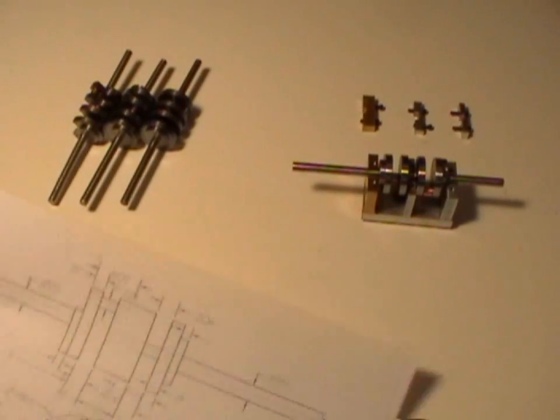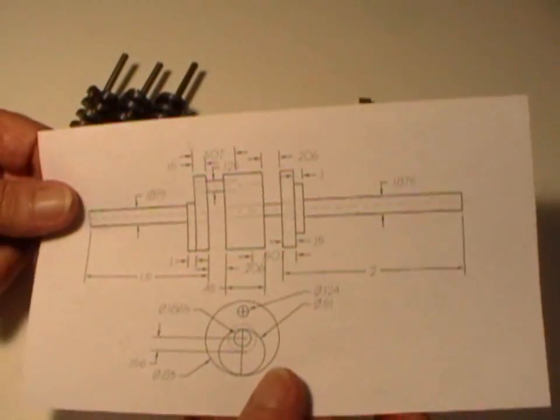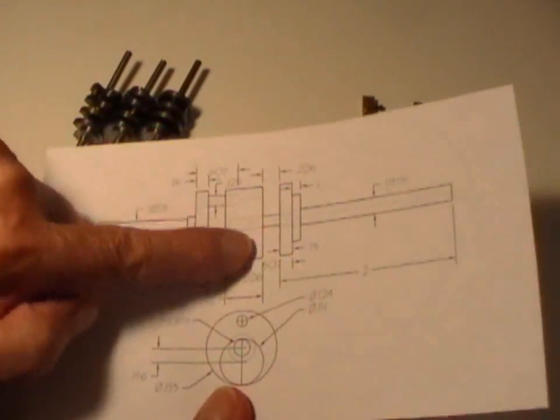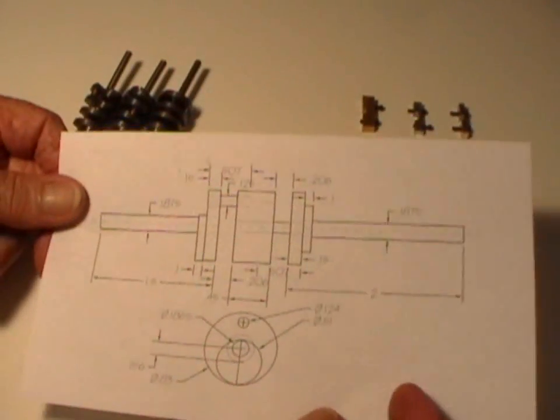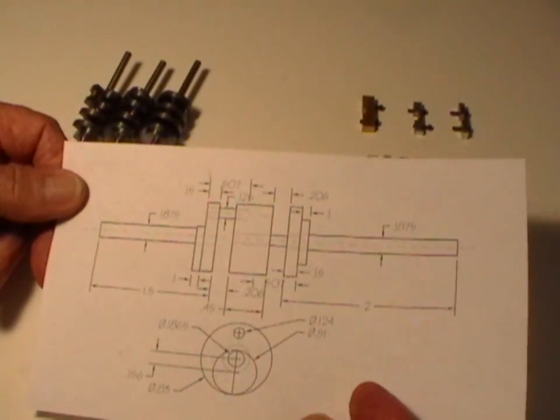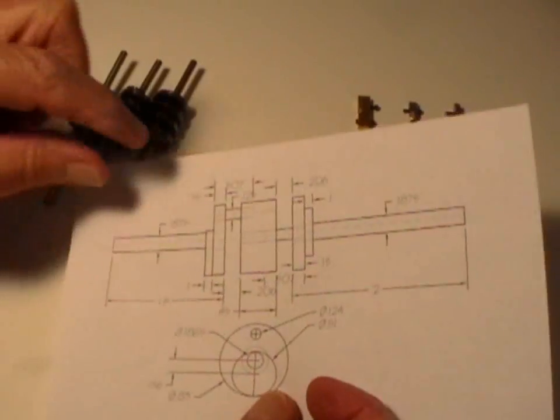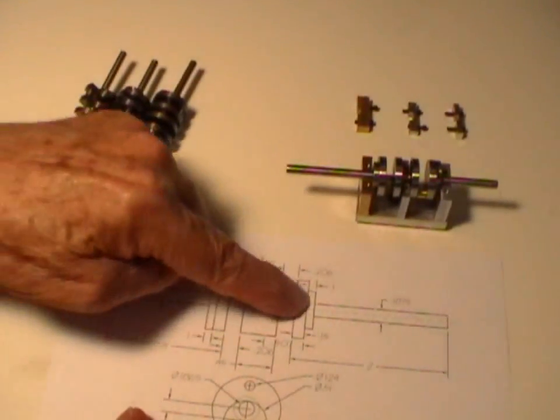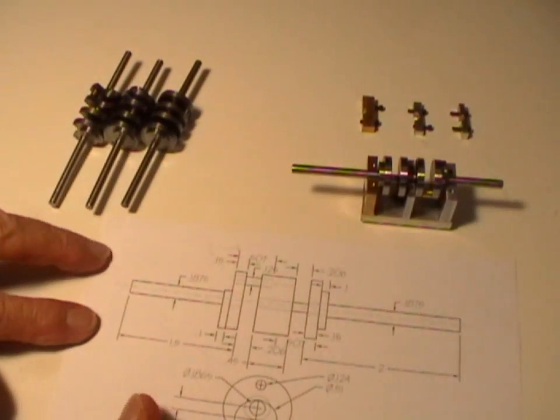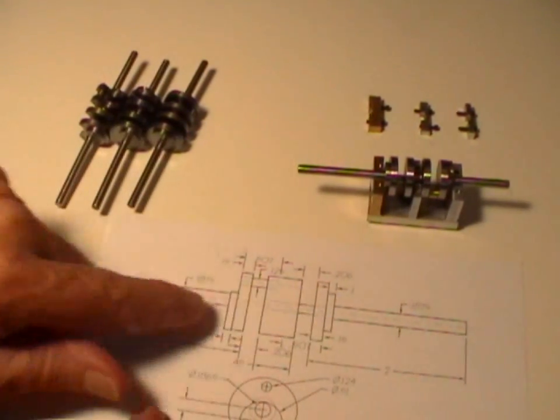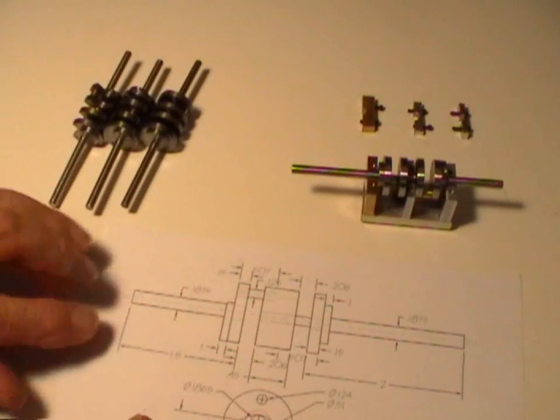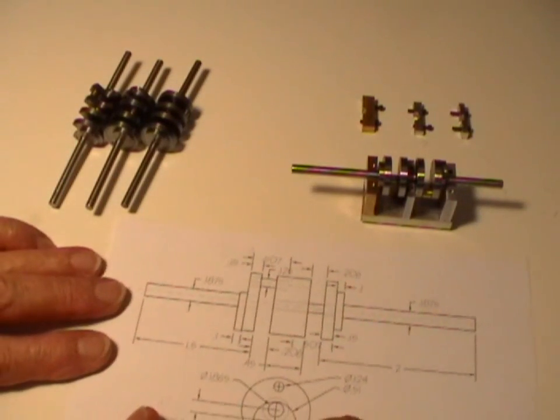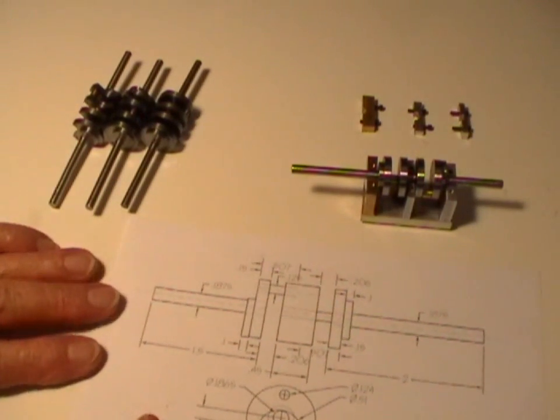First, the interesting thing is this was the original design, which had no central bearing, but it just had a thick central disc with two crank pins. There's one there, but of course, you can't see it quite, looks like a shaft, but because it's at 90 degrees to the other one. Anyway, that was the original design.